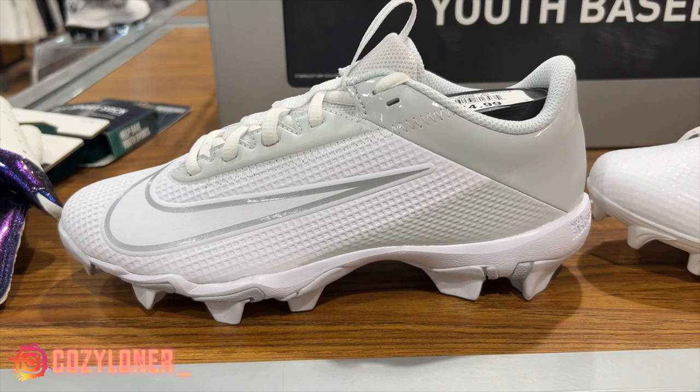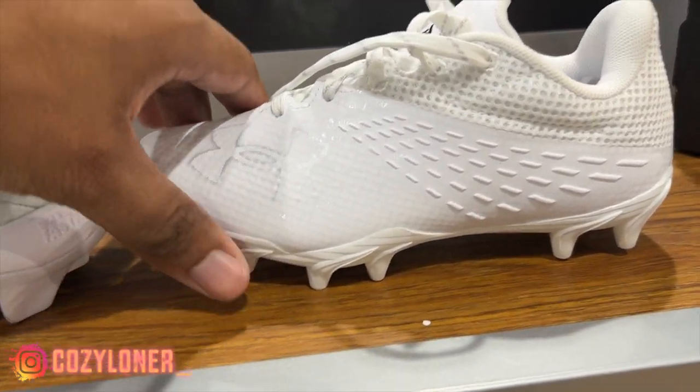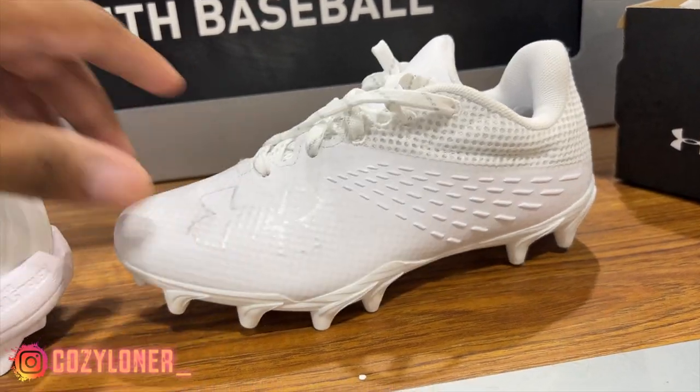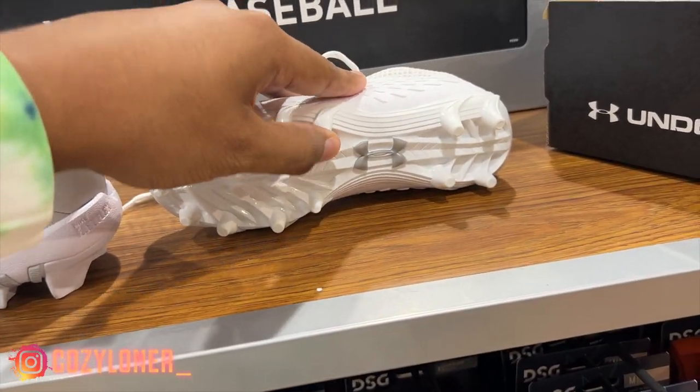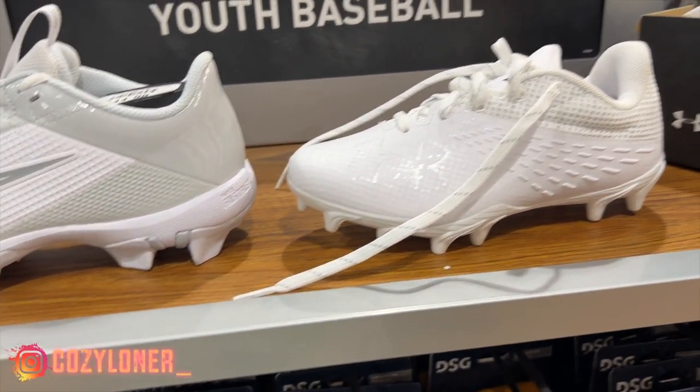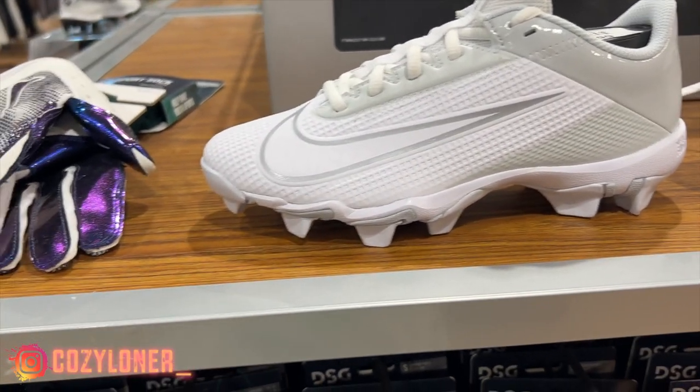And then we come over here. So I'm debating between these and these. These are hard, you know what I'm saying? And these Nike ones, they don't even got the real deal, you know what I mean? I like them Under Armour ones harder, I think. Like I said, they got some gloves to go with them though. I feel like I did a good job. I got what I needed. Got some socks, gloves, and some cleats for us to get active, at least to start out.